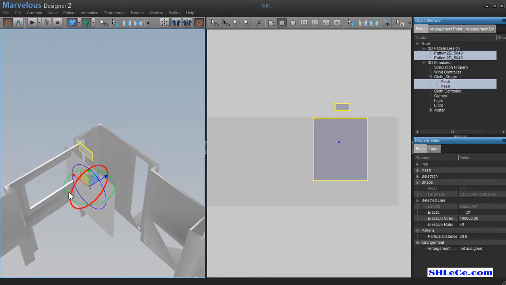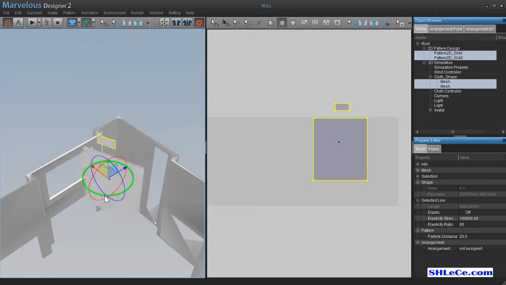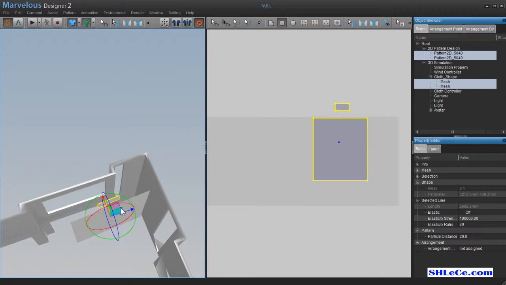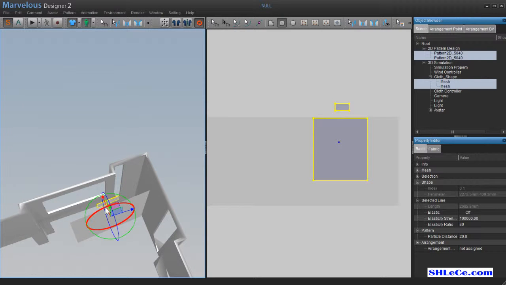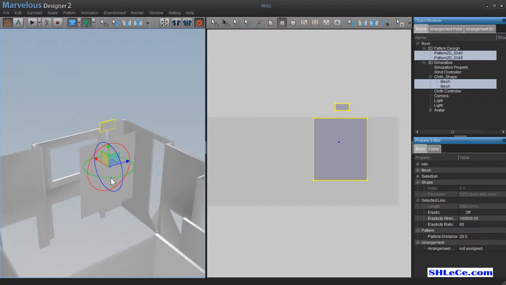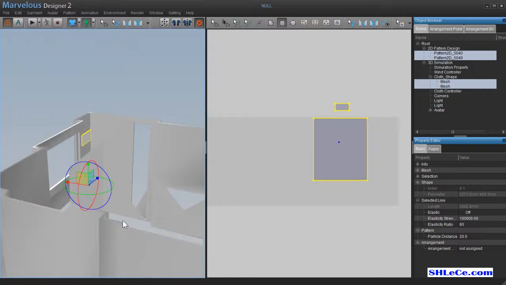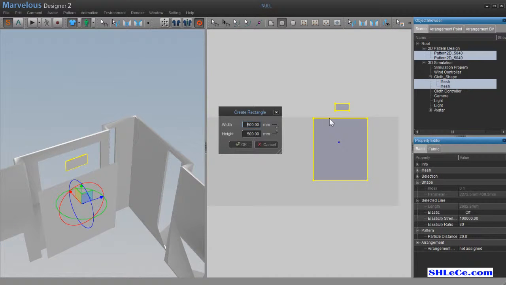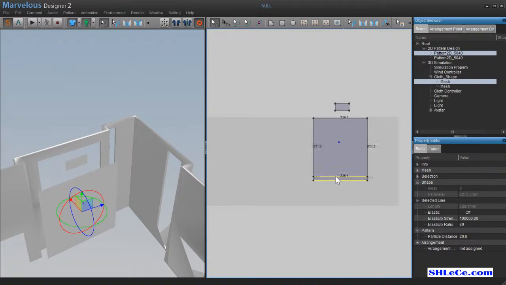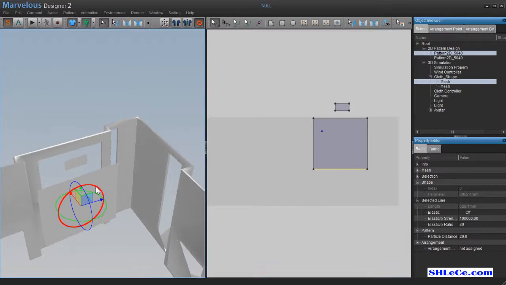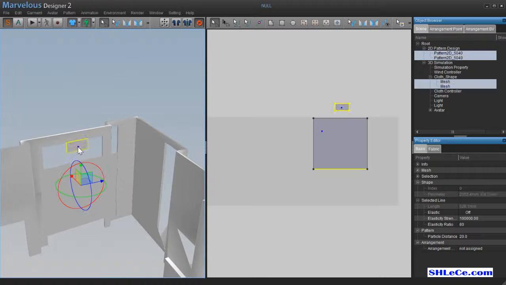I'm going to move them around so they're facing the window. Now I'm gonna make this one a little smaller, so this should be fine.